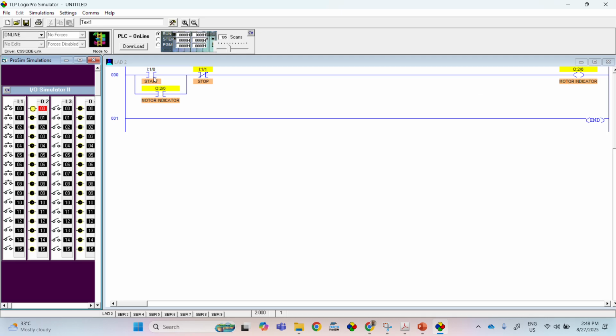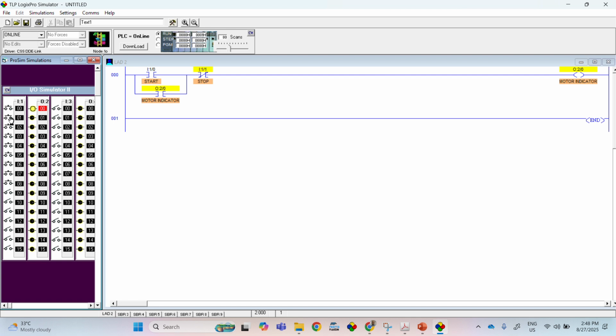So what happened here is basically, the stop button is normally closed, so it is already carrying current. Once you press start, this rung will start to carry current. At the same time, once this motor is energized, immediately this parallel rung will also carry the current. So you don't have to keep on pressing because the parallel path takes care of this. This is called latching. So I have latched the motor already.